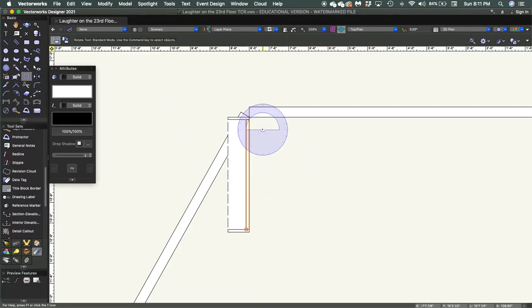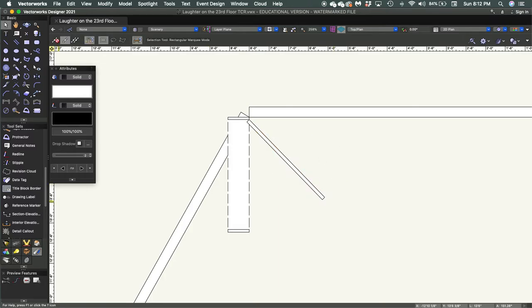Our hinge point, or pivot point rather, is going to be right here, this top right corner, so we'll click there. We'll hold shift and come straight down that door, click again, and then we're going to pull it out to the right until we snap to 45 degrees. And we'll click a third time, and there's our door. I'm just going to hit X to get back to my selection tool.